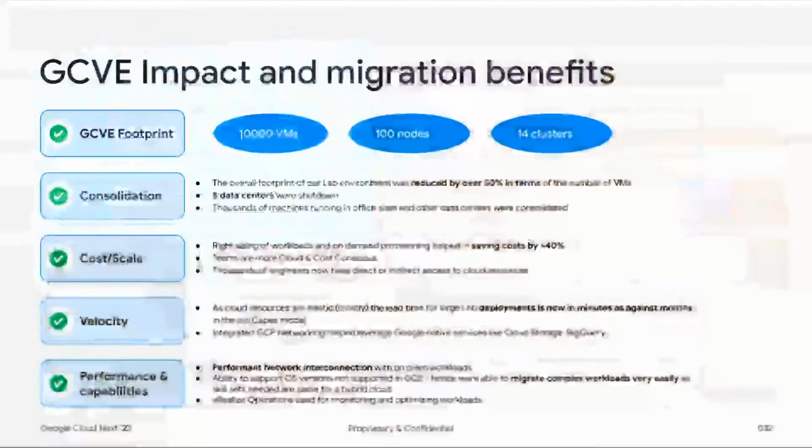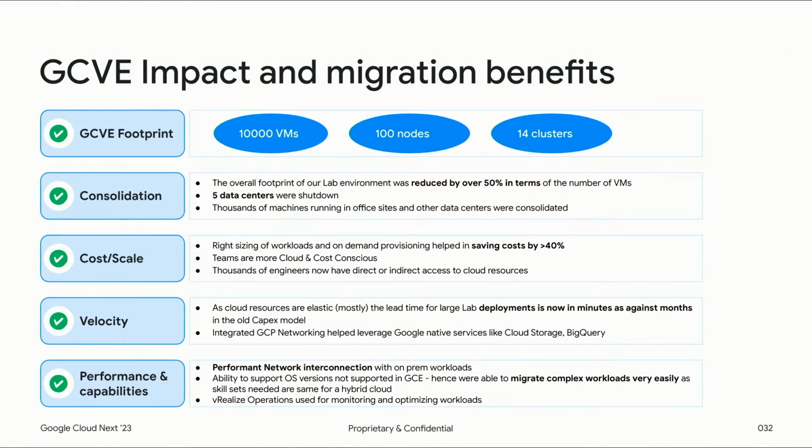Now, today we have well over 100 nodes. I think we're touching about 110 now, well over 10,000 VMs which are running in GCVE, several clusters. We use this opportunity as a good one, like a spring cleaning exercise, to clean up the stuff that we didn't need. We migrated, I wouldn't use the word lift and shift, we lifted and transformed, and only what we needed, right? We right-sized the environments because now we're in an environment where you could provision what you want, okay? You can start small and then scale up as you need, right?